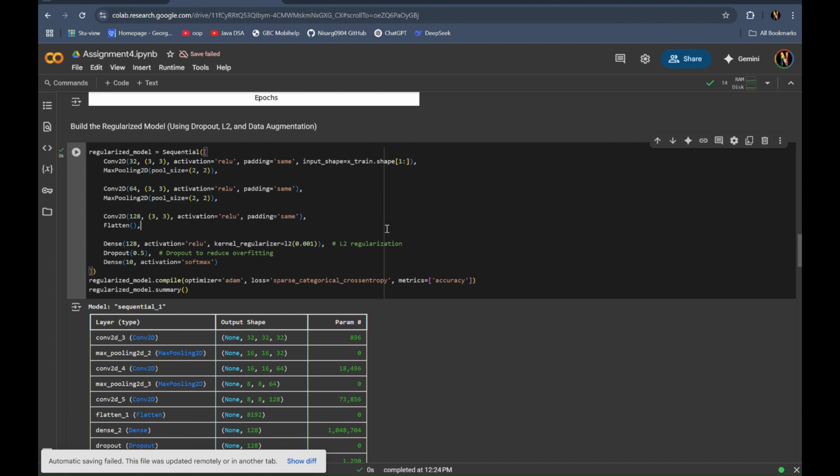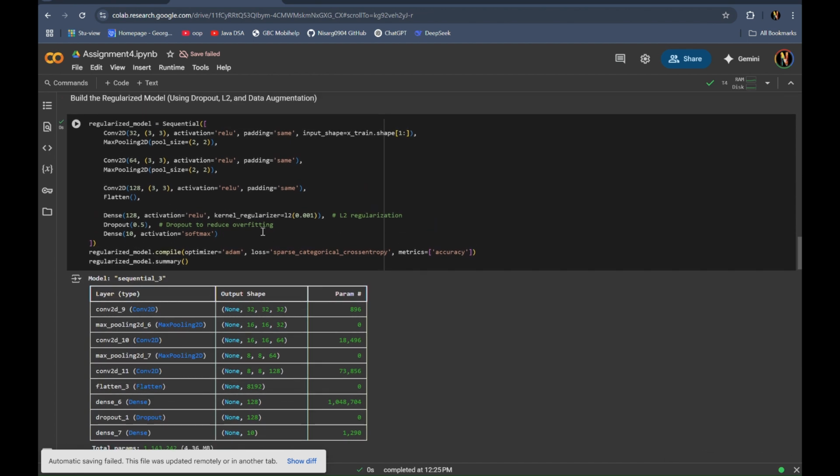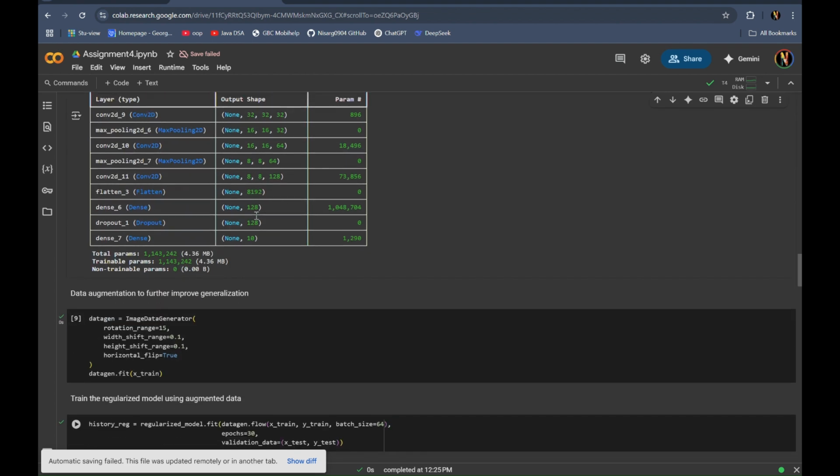Now we add an L2 regularizer to penalize the large weight values, discouraging complex models. We also include a dropout layer after the dense layer to help further reduce overfitting by randomly deactivating 50% of neurons during the training.